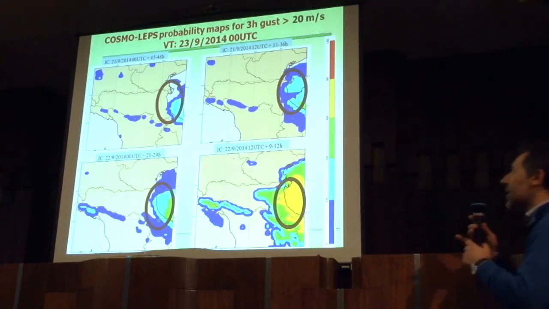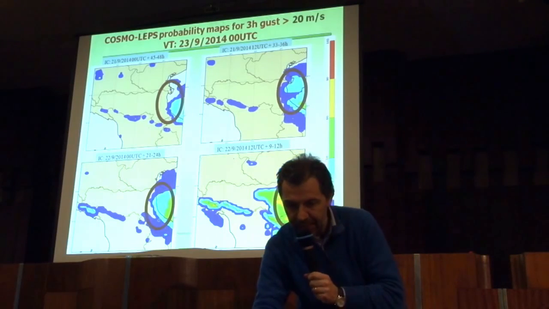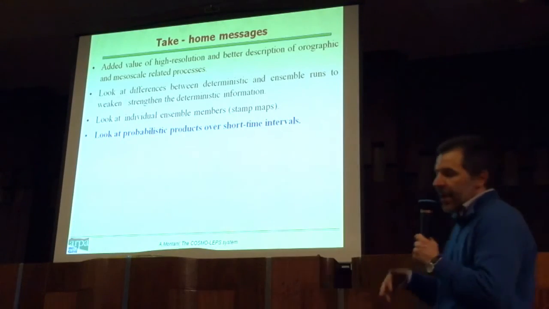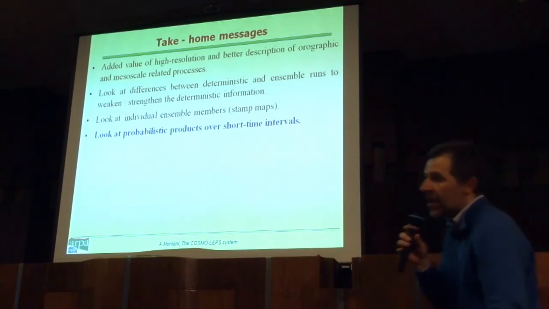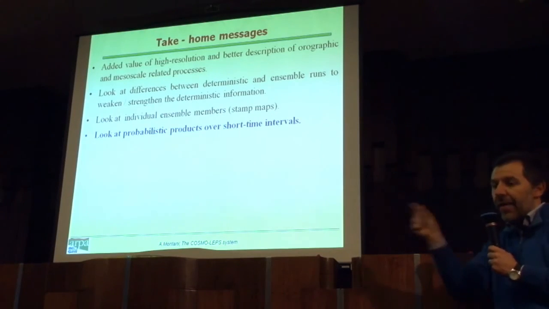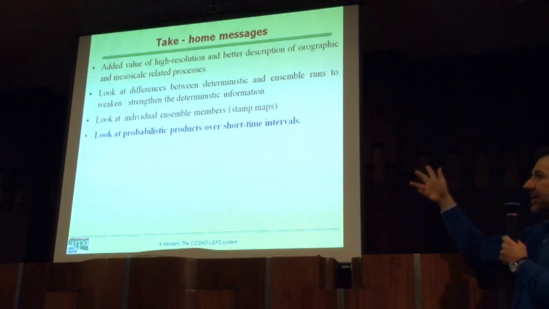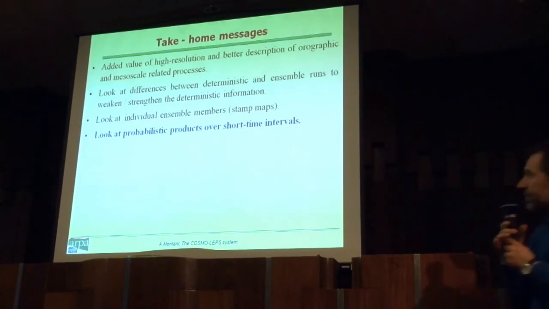I don't want to say that this is a perfect forecast and we should do this or that. But the idea of this event is mainly to consider looking at probability products over short time intervals. In our weather service, we tend to look at precipitation over 24 hours, over 72 hours, or wind speed above some probability of wind speed in a day, or temperature above a maximum or a minimum in a day. Maybe we could think about considering shorter time intervals in order to pick up the development of this system, which was very fast and difficult to catch.